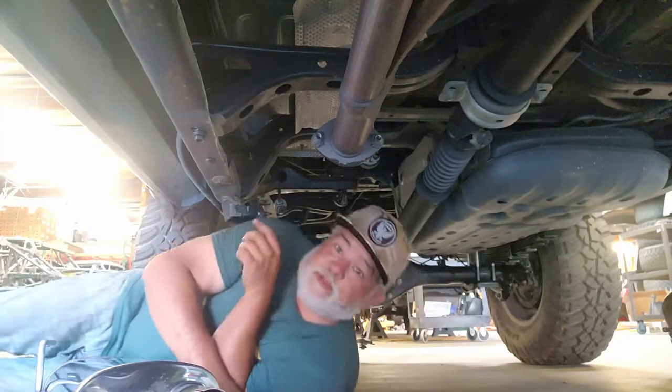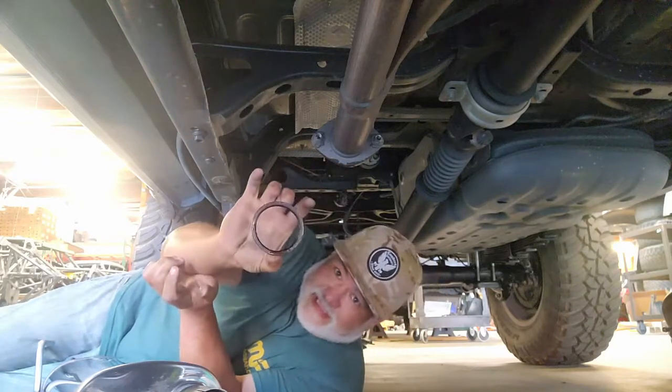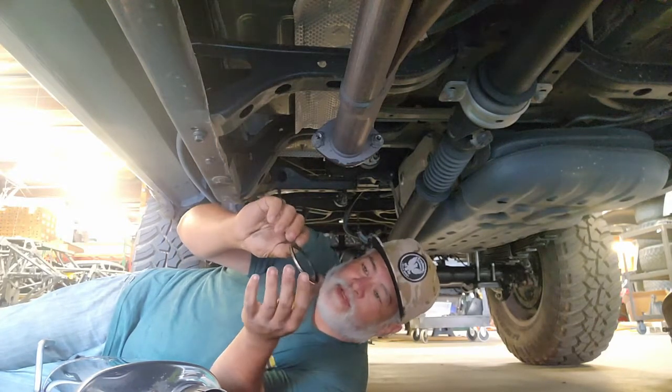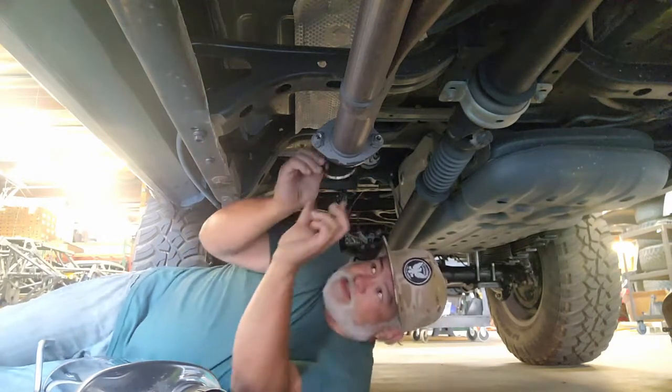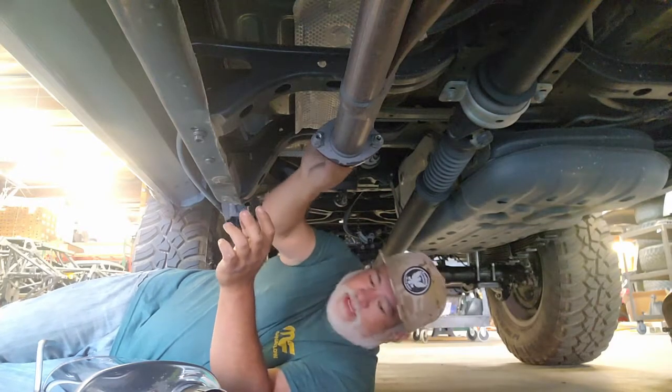First things first, we're back underneath and we have the parts laid out here. We want to make sure that the gasket is still intact. If it is damaged, you're going to want to go to either the dealership or your local parts store to find a replacement. But in most cases, these are very reusable. So make sure that's intact and load it onto the edge of the pipe.